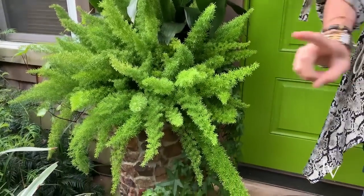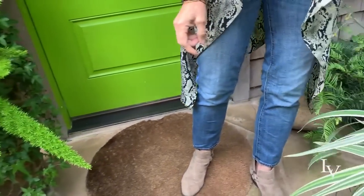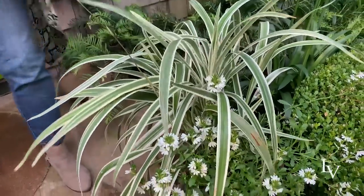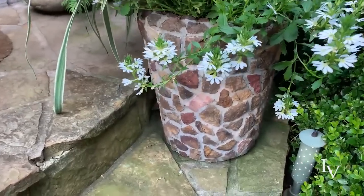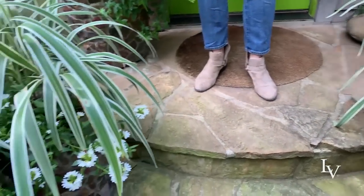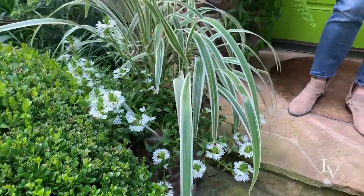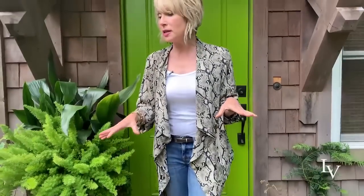The other thing that these plantings do, the variegation of this strappy leaf and the white fanflower, the white scaevola in these wonderful pots. Can you get that? Look at the texture of those pots. These are really magnificent. This is a perfect example of having a few large but really statement-making containers that are worth spending money on because they look good whether they're planted or not. But this small white tableau here also illuminates what could be a dark space and is a brilliant contrast against all of this boxwood.